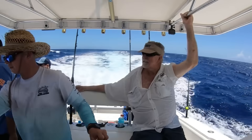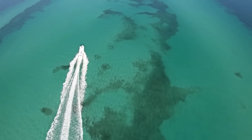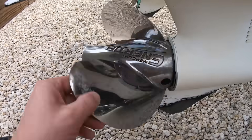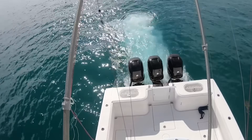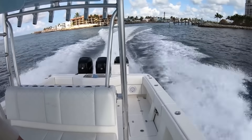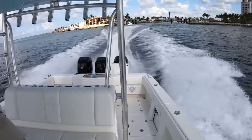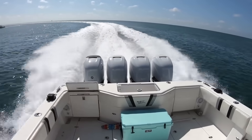Ventilation is usually caused by sharp turns, improper engine height, or hull design issues. True cavitation is caused by damaged props, incorrect pitch, or trying to push too much power through too small a prop. Some boats are simply designed with inherent ventilation problems. Naval architects and boat manufacturers don't always get it right, and certain hull designs create unavoidable ventilation issues. I've seen brand new boats that ventilate in moderate turns because the hull design channels air right to the props.